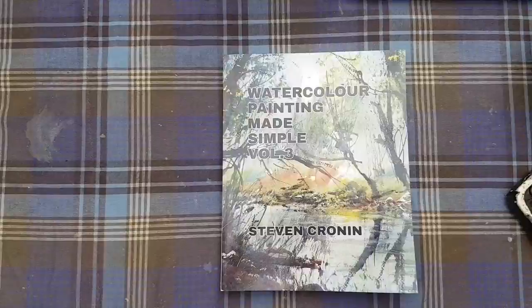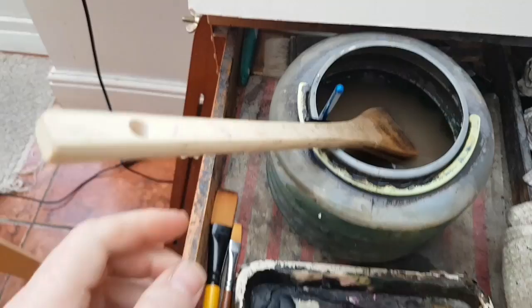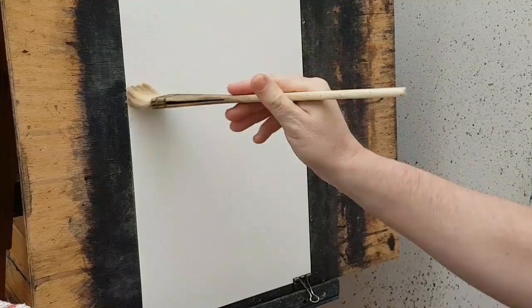So the colours for this one, we've got ultramarine, lemon yellow. Didn't use the Payne's Grey or the alizarin on this one. Raw sienna, burnt umber and light red. And most of it done with a large Ron Ranson hake and a number 3 rigger and a size 0 little brush there. This isn't too much water going on, just enough to stop it from buckling really, because I haven't really got to blend much sky or anything in the background.